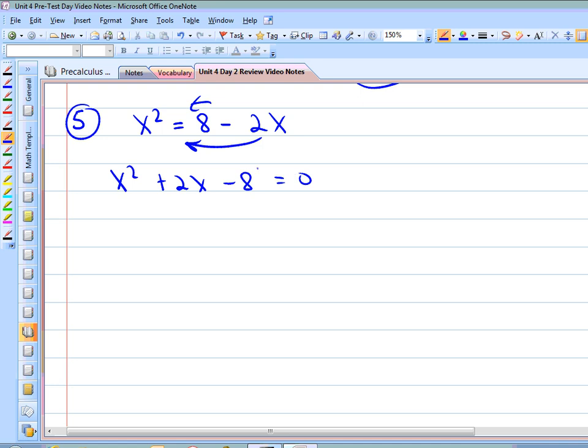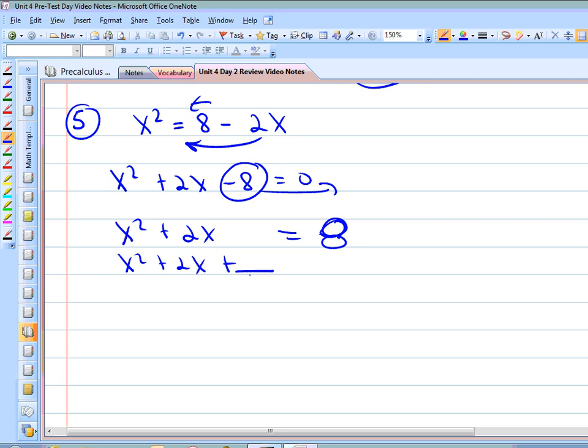When we complete the square, we're going to take our constant and move it to the right. That's why I said you probably could have skipped the 8 part. So you'd have x squared plus 2x equals negative, it's now going to be positive 8. So we'll make that 8, positive 8. All right, now we're going to do x squared plus 2x plus blank, and we can do that because there's no coefficient in front of the x squared, equals 8 plus blank. We're going to set up to complete the square.